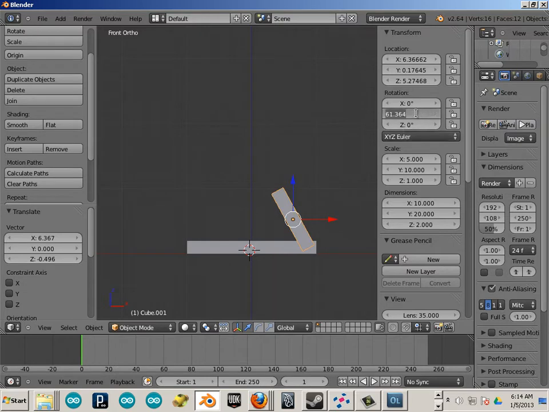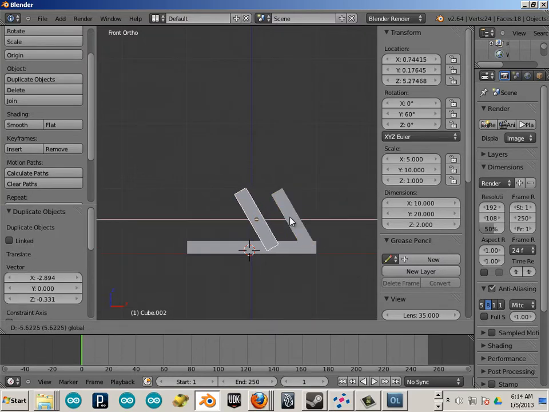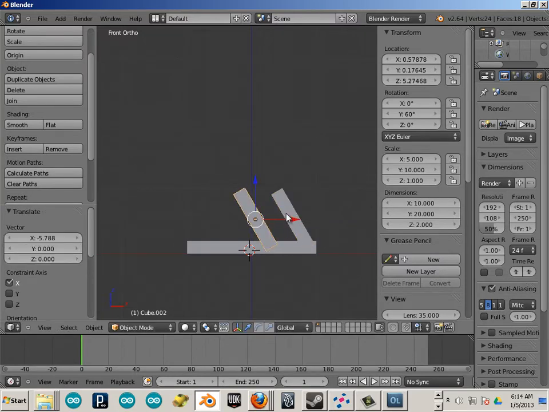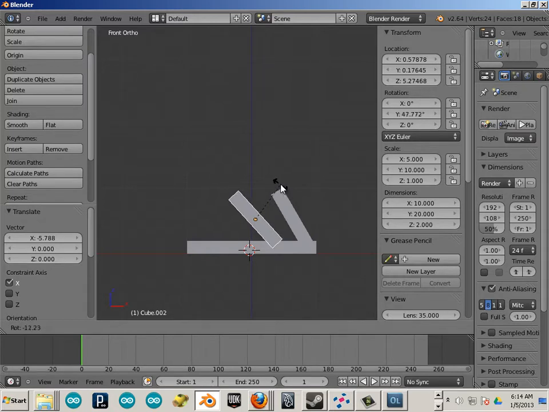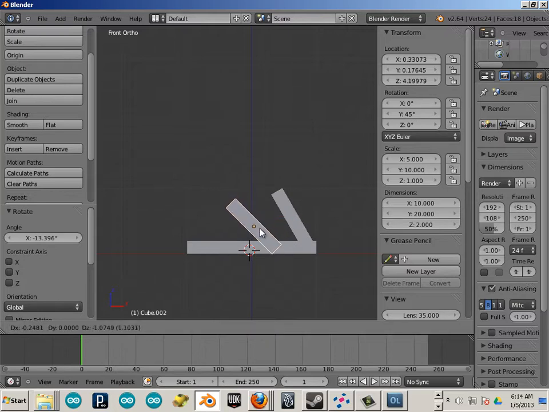Alright, so what I'm going to do is take this one to 60, shift duplicate it, I'll rotate this one to about 45 degrees, and I could type in that number. Put that one there.